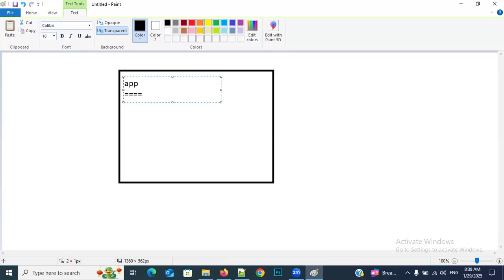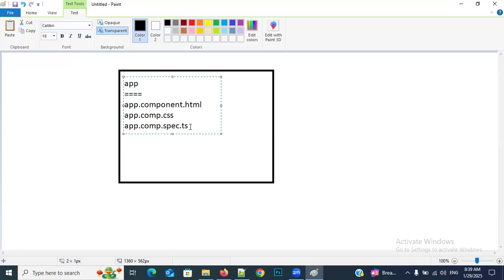A general component contains only 4 files. But since this is the predefined component, it will contain 6 files. What are they? Very simple. app.component.html. Then app.component.css. Then app.component.spec.ts. Spec.ts means testing.